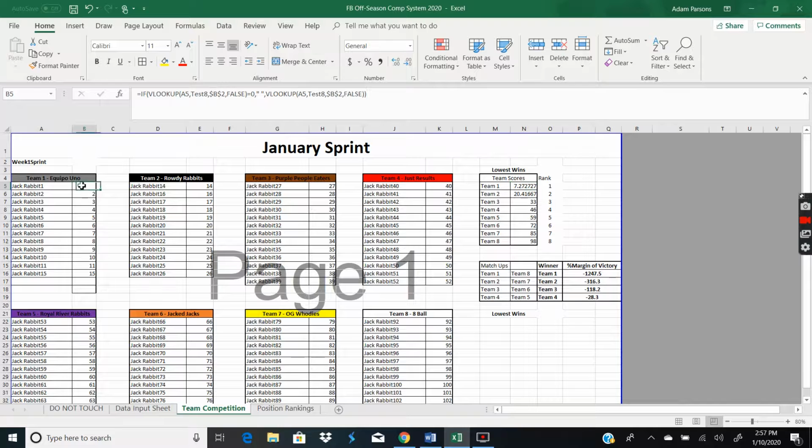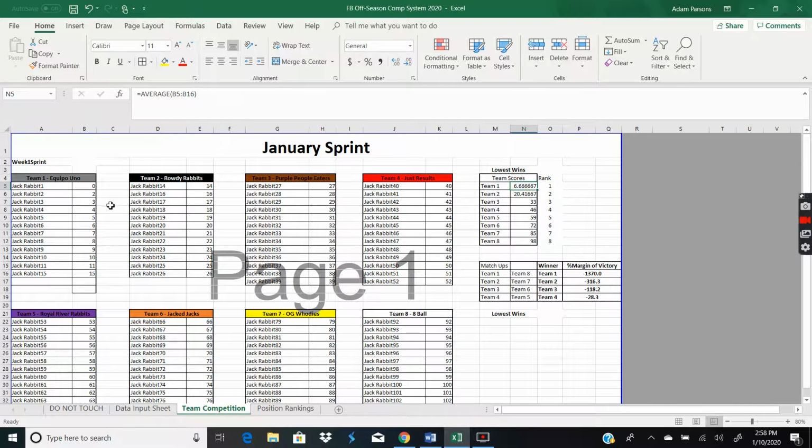But let's say somebody, like some offensive lineman, can't do a pull-up, and we have to give him a 0 for the competition because he couldn't do one. He got a 0, and we want that to actually count for their team average. You need to then override the formula that's actually in that box, and you need to physically put a 0 in the team competition. And then I don't know if you noticed on the top right, that actually lowered team 1's average, okay?